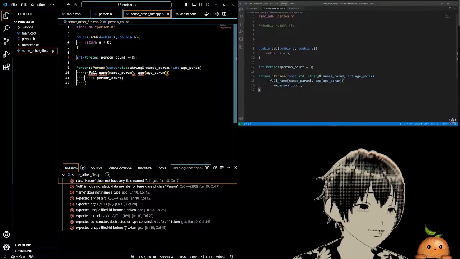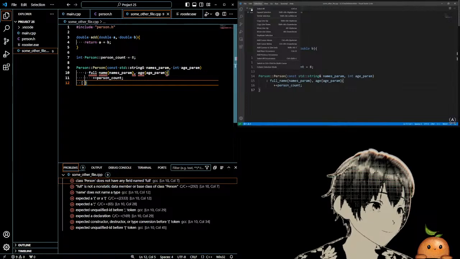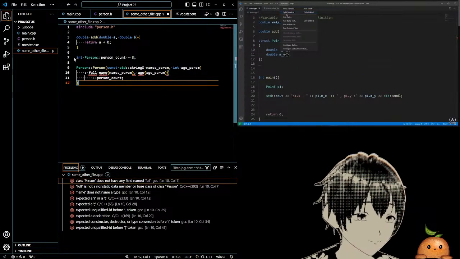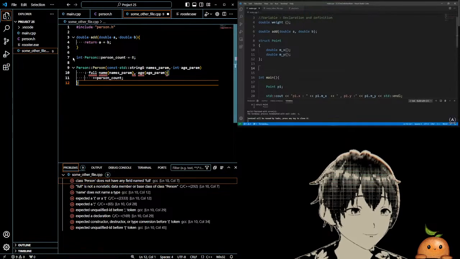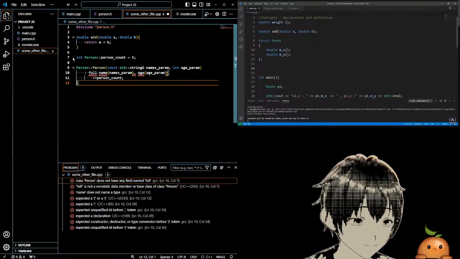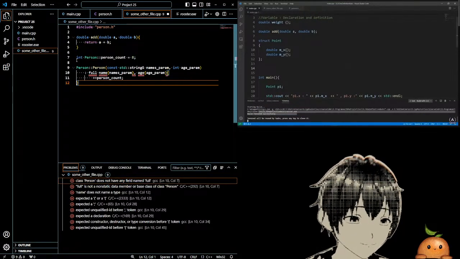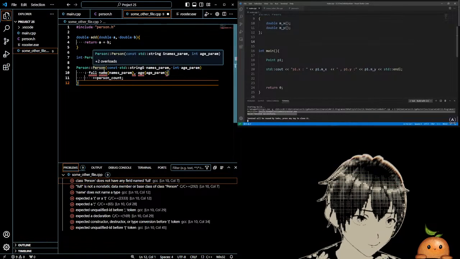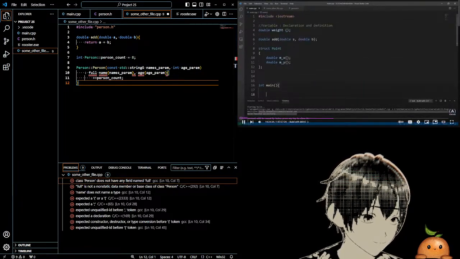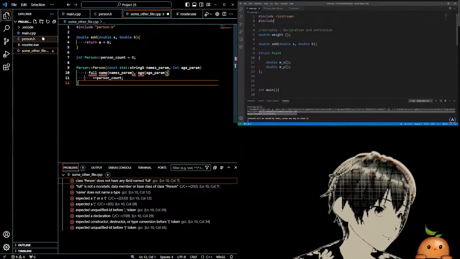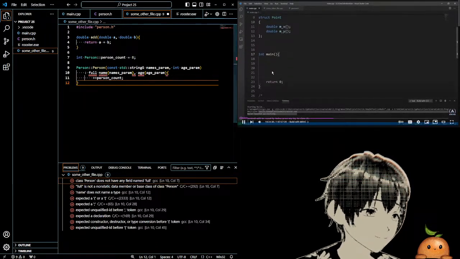So if we build and run this program, I think it's going to run. Let's select the main function here. And what problem do we have here? Let's build and see. We're going to let the compiler figure this out. We're going to see that the build is good, and we can create person objects and really use them in our program. So let's come down here and delete whatever we had. We're going to include person. And we're going to go down here and create a person.